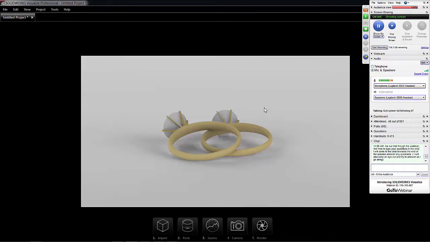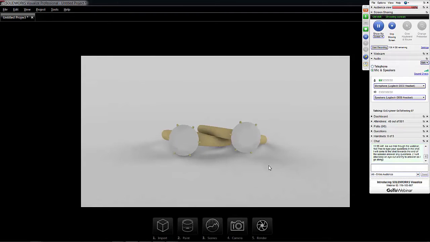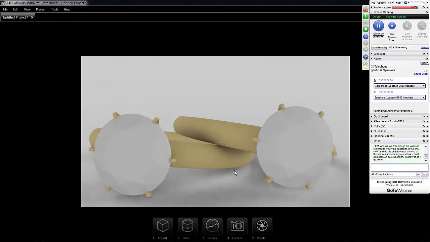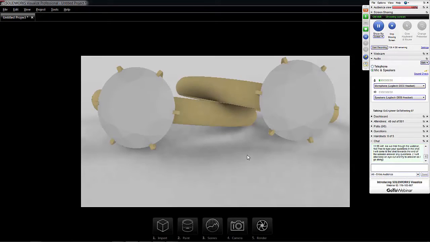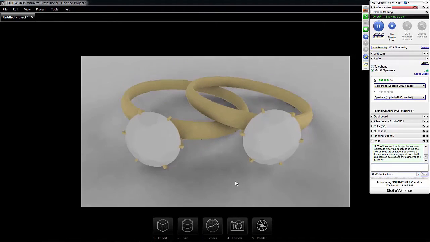The Alt key is an essential tool for you to use. So if you're trying to navigate SOLIDWORKS or Visualize and it's your first time using it, you're going to use the Alt key with the combination of your left, center, and right mouse button. So left mouse button will go ahead and rotate this thing. We can zoom in and zoom out, pan it up and down. Ooh, that was a little far. And then rotate it down to get a nice view.